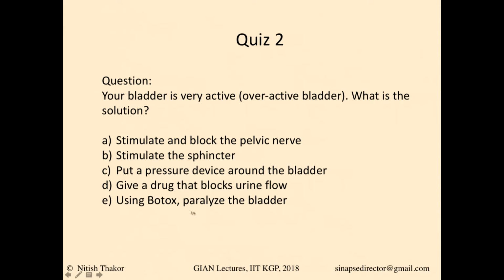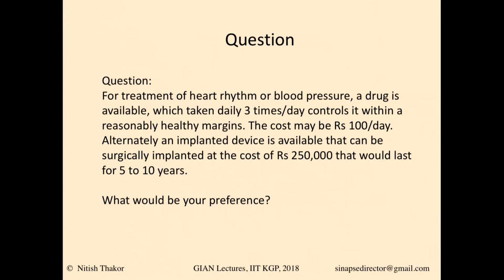The funny and strange thing is that there are some of these weird drug approaches. So first of all, there are drugs available for over and underactive bladder. They work in a pharmacological manner. They tend to be expensive, they have side effects and all that. With these electrical devices, they're delicate, they need surgery and all that, but no side effects, you either stimulate or block. But there's something like Botox, I think this is also sometimes a treatment, just paralyze the bladder so it doesn't get overly active. Botox is being used for cosmetics, you may know about it, but it has a lot of other medical uses. So this question.